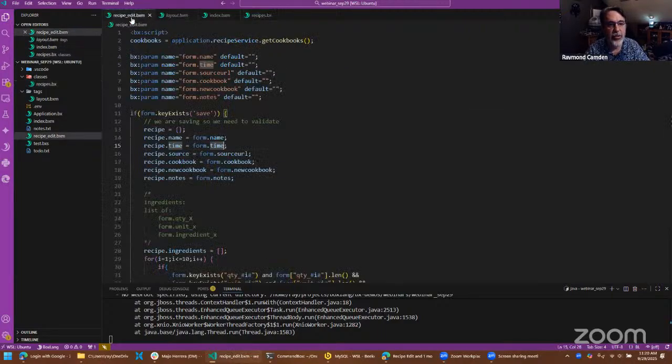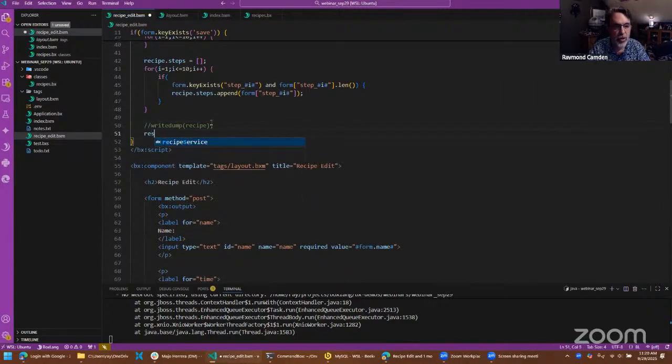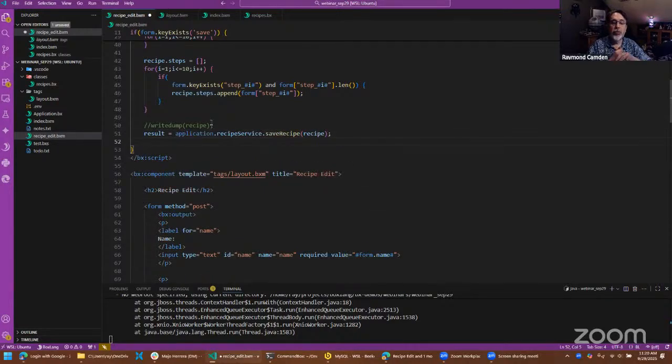And what I'm going to say is, I'll keep that dumper in case I need it later. result equals application.recipeService.saveRecipe. And in my mind, what I'm going to do is return a structure that'll have a result key.